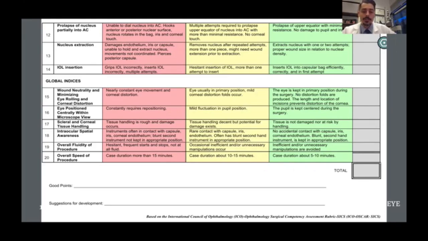And so this tool is something you could use and implement in a wet lab setting for SICS. And I realize there are probably people listening in who may be more interested in doing phaco wet labs, but doing manual small incision cataract surgery is a really good place to start for microsurgical training.